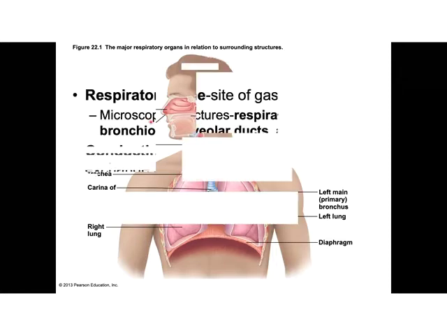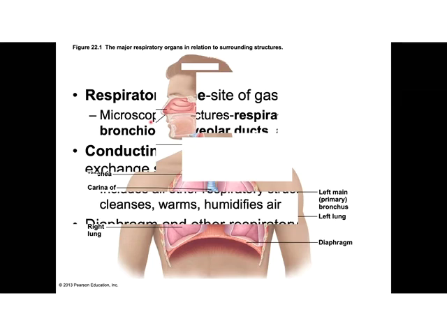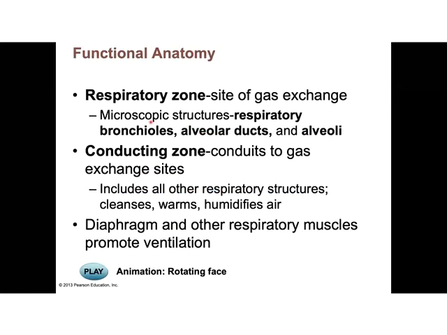The respiratory zone is where we do the gas exchange. And the reason that we can do gas exchange in the respiratory zone is because of the presence of the respiratory membrane, which is capillary endothelial cells, basal lamina, and alveolar epithelial cells. And those form a barrier so thin that it's easy for nonpolar gases to cross either into or out of the blood, depending on their concentration gradients.